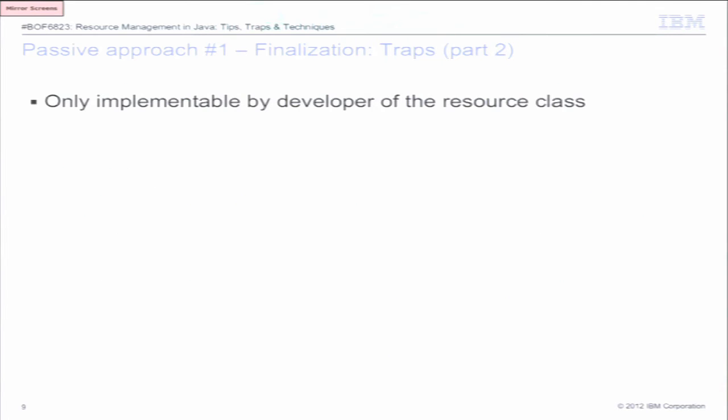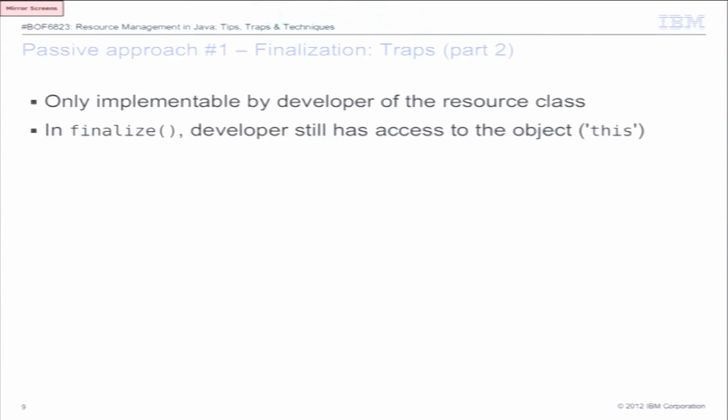So more traps. It's fairly obvious, but only the implementer of the resource class itself can define a finalize method. So if you don't like the way that a particular class has implemented finalize, there's no way that you can replace it with your own or augment the behavior using finalization.